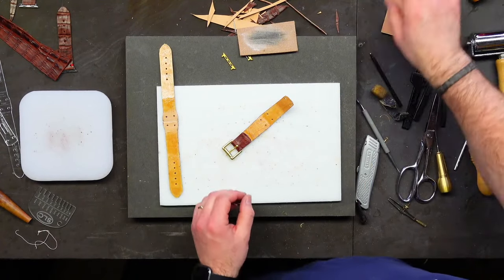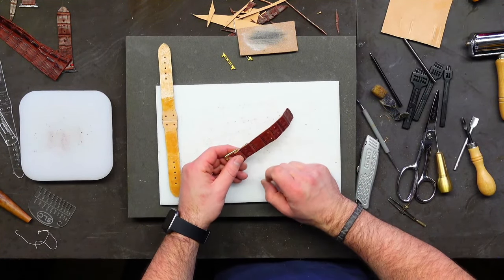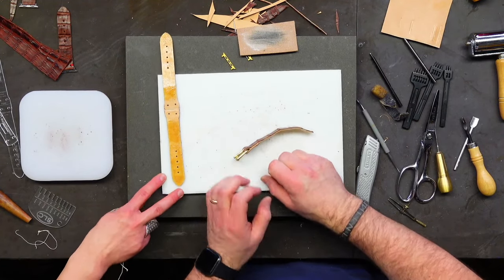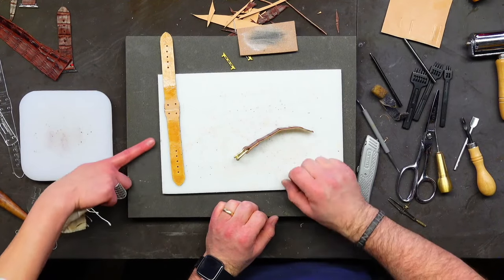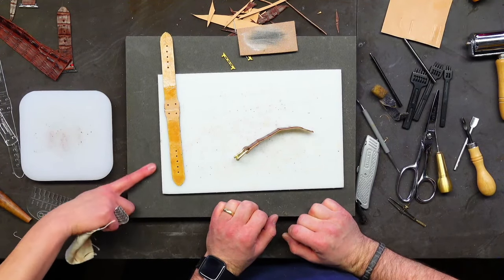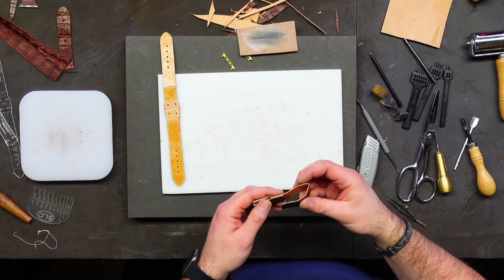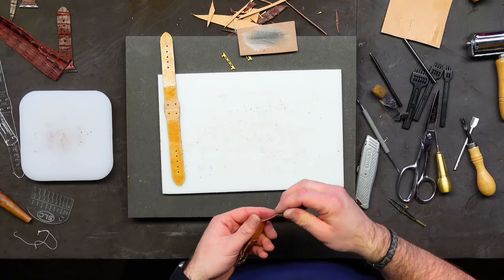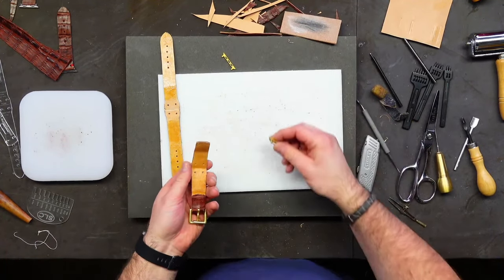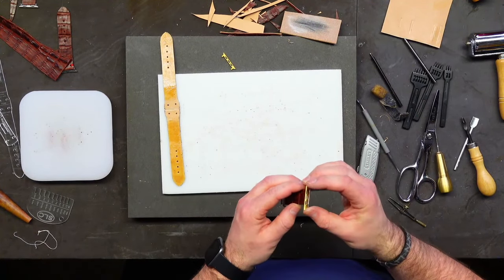You have to be careful with that, especially on a finished product like this with veg tan. You don't want to do that because you're going to dent and ding the leather up. If you do it on the granite, it's not as bad, as long as the granite is super smooth and you don't have any debris on there, you could turn your veg over and seat it on that. But not on this beautifully textured piece of board that we've put a million holes in. Right. So at this point, I'm going to run this through here and get our watch piece on.